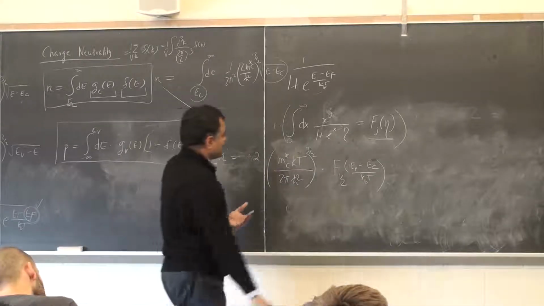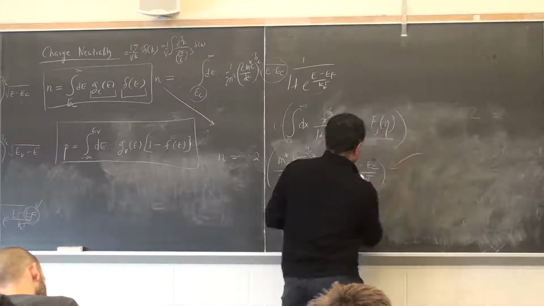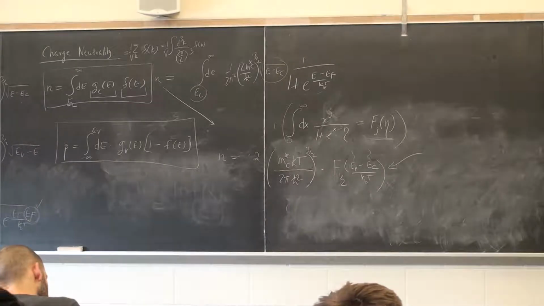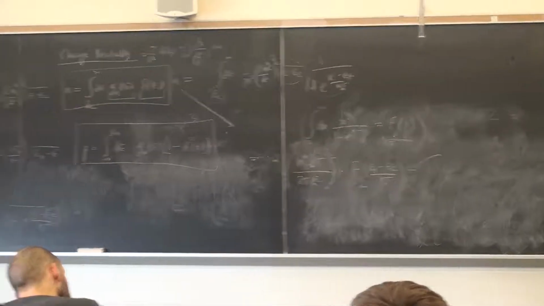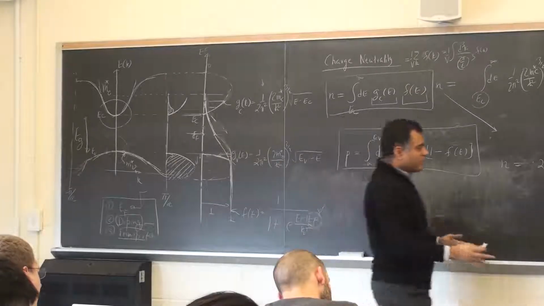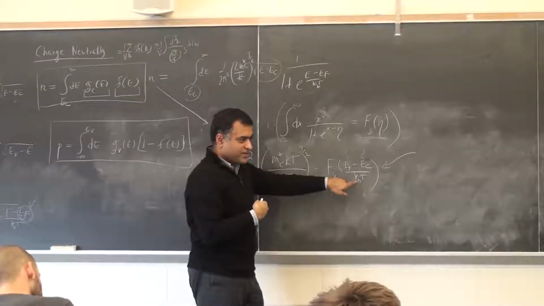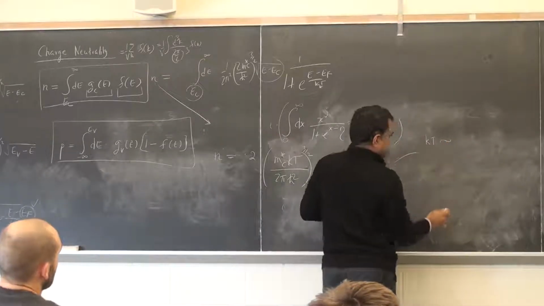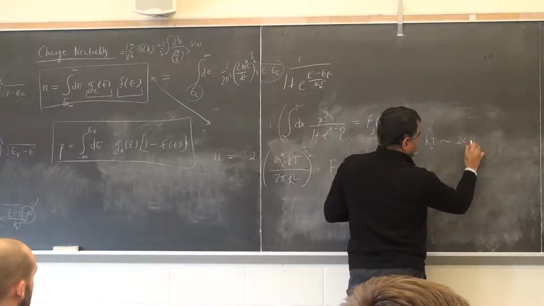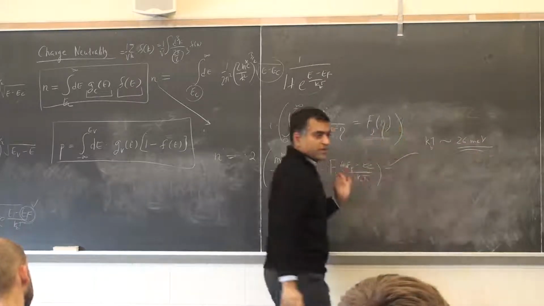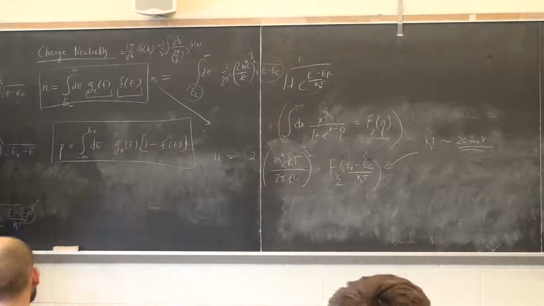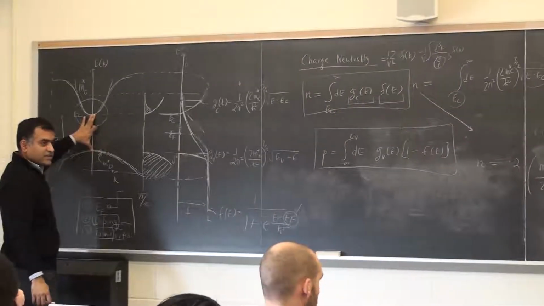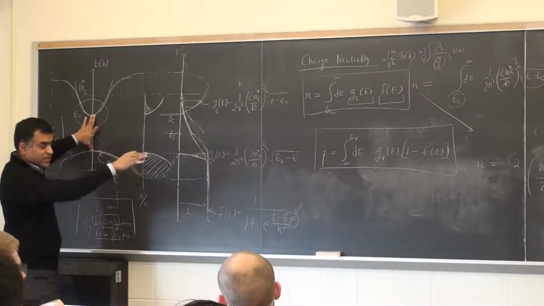One of the nice things about this integral is if your Fermi level EF is far below EC, many kTs below EC. At room temperature, what is kT? It's about 26 millielectron volts, meV. Typical band gaps of semiconductors are about an electron volt, or 2 or 3, depends. Silicon is about 1 eV, and this is millielectron volts.